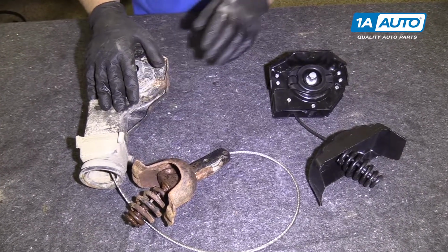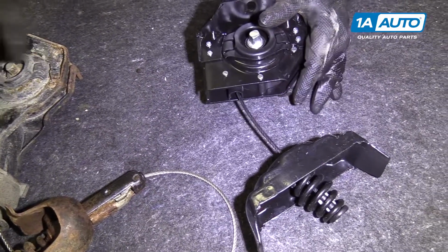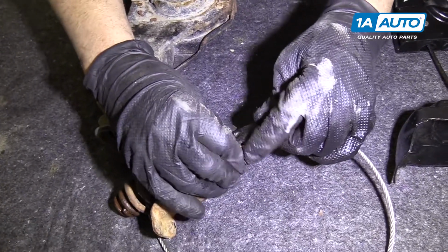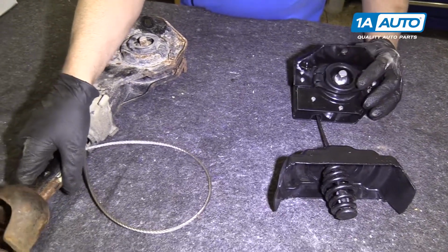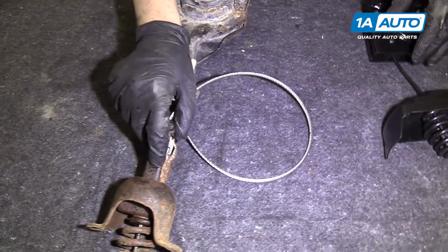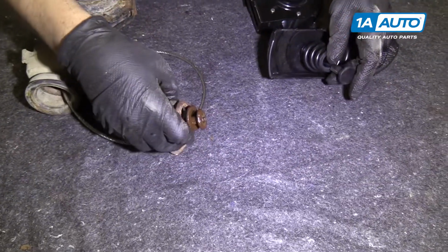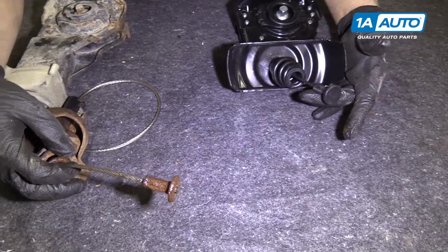So here's our two parts. This is our old tire hoist. This is our new updated tire hoist. As you can see, they look similar, but not exactly the same. This is the one with that lock mechanism we were talking about. This one does not have it, and we believe that the reason this one does not have that is because so many people had so much trouble with the locks jamming and you're not able to get your spare tire down. So they updated the design. As you can see, the base is different too. This is a lot more rugged than this older style.